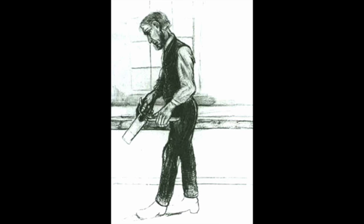The proportion of the human body is wrong. The picture is very flat. There's no perspective or depth. The man looks stiff. There could be more shading or value with a light source, and it does not convey any feeling or emotion. Next, show students the drawing Woman Mourning.